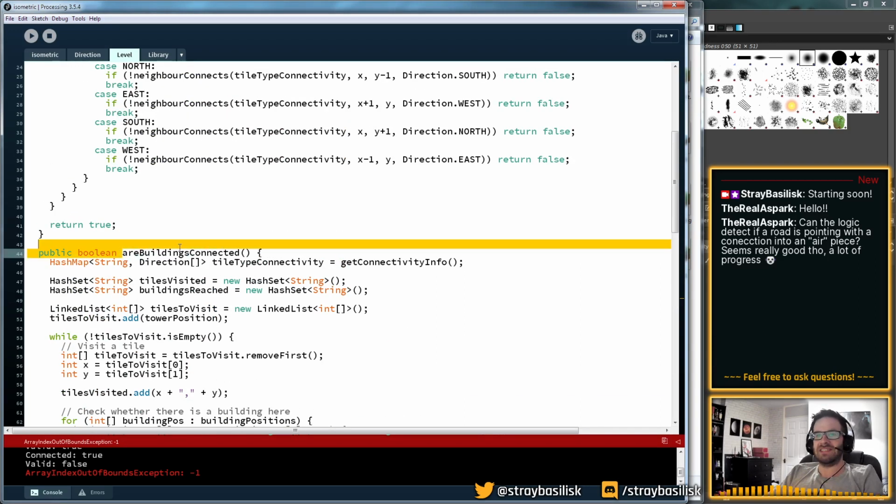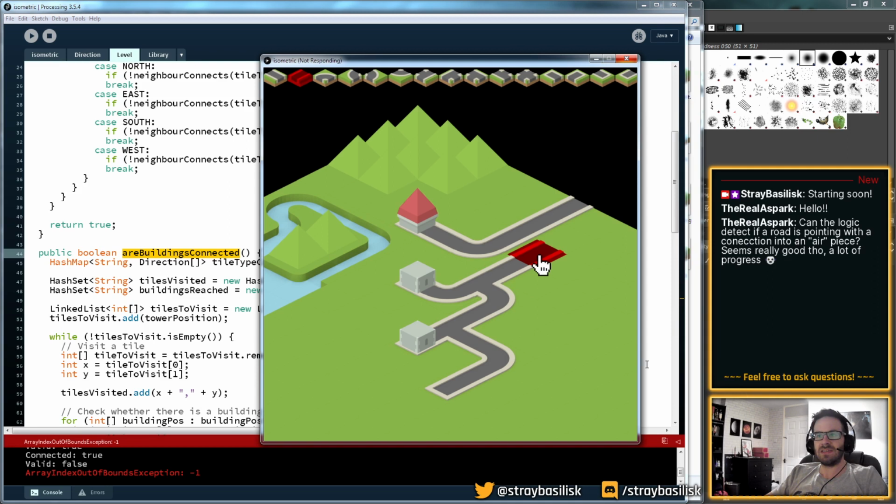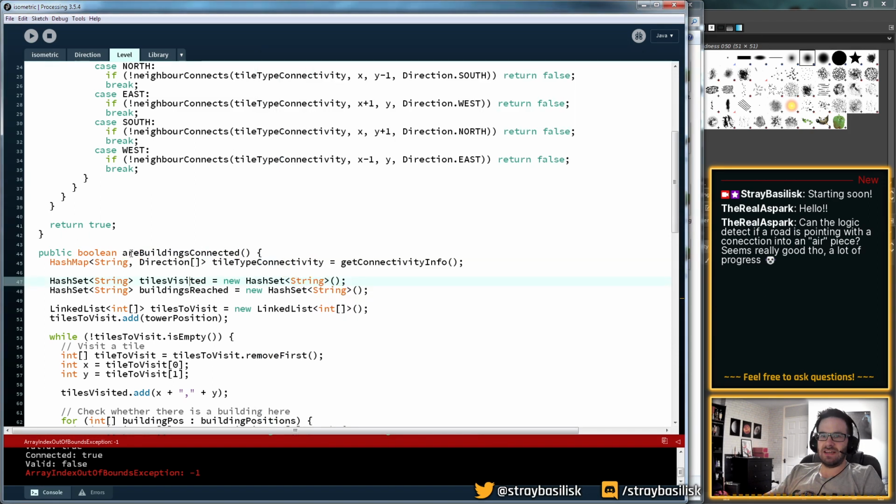And it leads me into the next thing, which is the next check we do: are all the buildings connected? The way this works is it wants to check, okay, we've got a legal network of roads, does it actually touch all of these buildings? And it starts from the tower here, and then it explores all of the neighbors from the tower. So it will first check this one, and then this one, and then this one, and then this one, and then this one, and then it'll get into trouble here. And I don't actually account for this case in this bit of code.